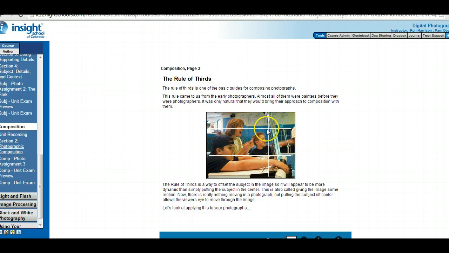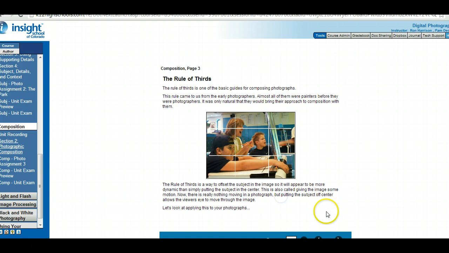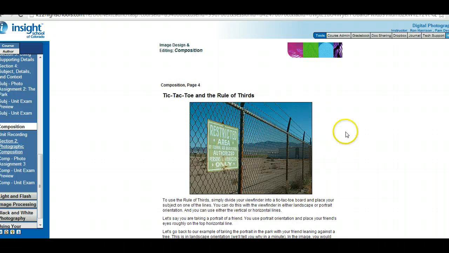So you can see this picture. This could have been shifted over a little bit, and maybe this would have been the subject right here, but it kind of moved it over a little, and it probably makes the image more interesting to look at. And also almost gives the picture some motion. There's really no motion in the picture, but it makes your eyes start doing a little bit of work, and it can make pictures more interesting.